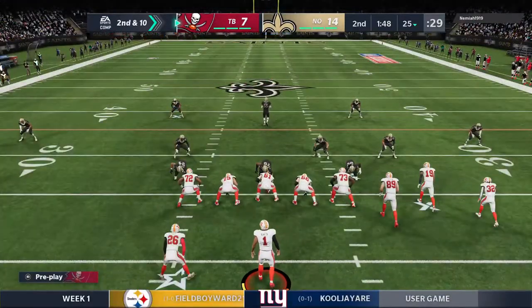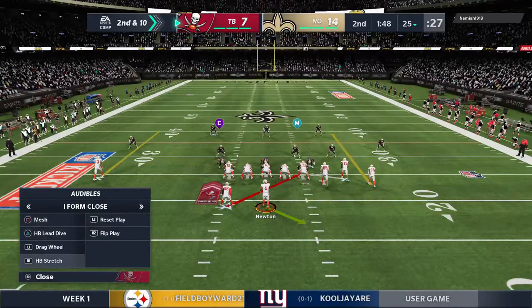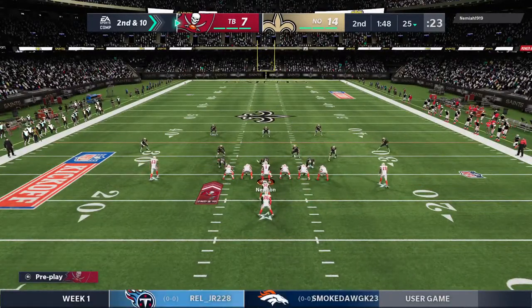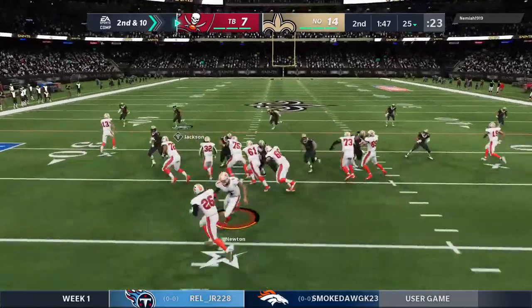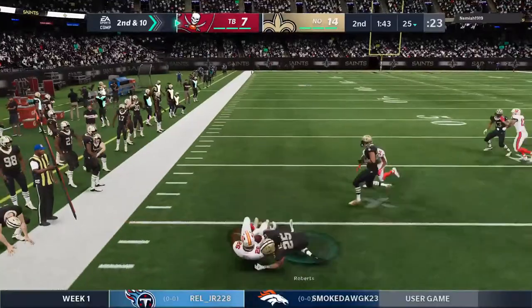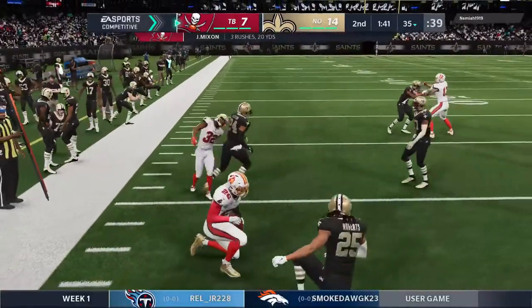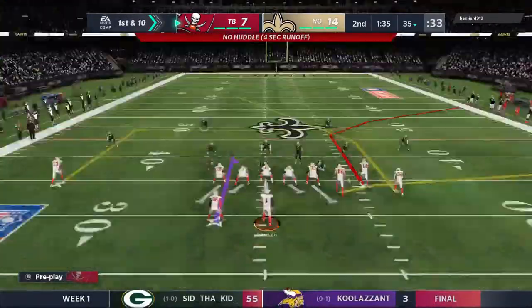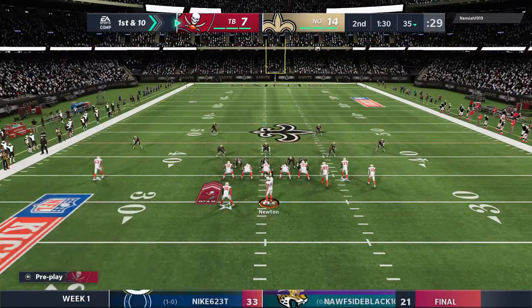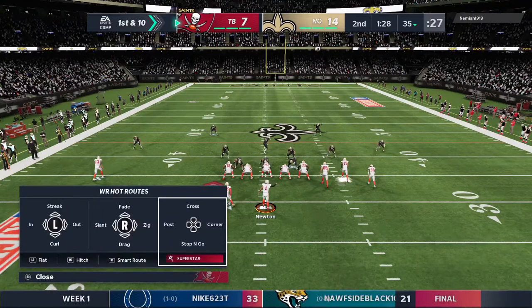An incomplete pass leads to second and 10 from the 25. Now Joe Mixon. And up to the 35 before they're able to knock him down. It's a first down on a gain of 10. Ball up to the 35 now as they come up on first and 10.